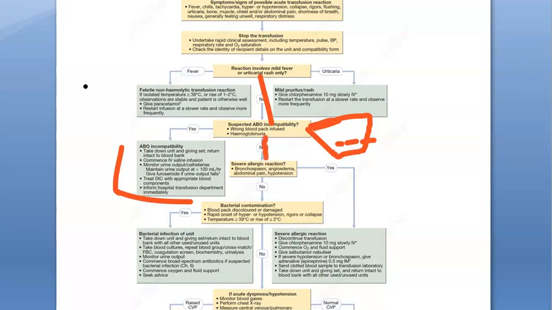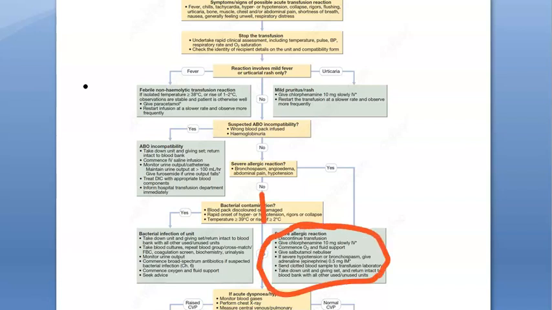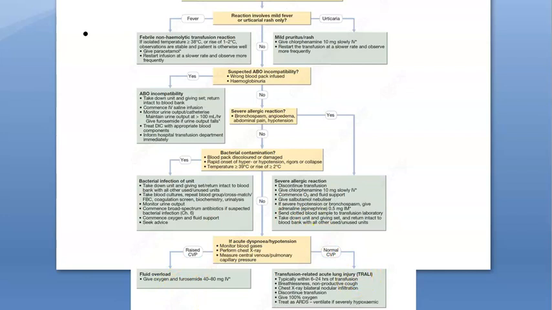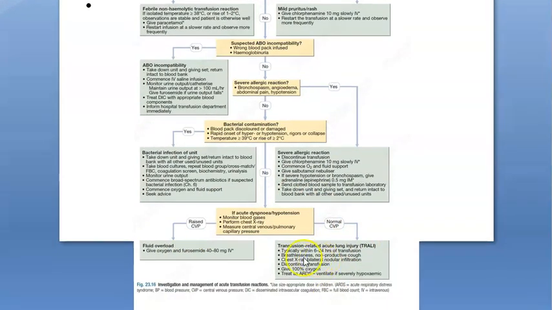Then still there is allergic reaction, bronchospasm, etc. Then you will have to give what? Oxygen, salbutamol, that they are giving here. Right, we are here, people, if you're not understanding. Then there is still a problem. You're suspecting bacterial contamination. Then you're giving antibiotics, etc. to that guy. Right, and then there's still dyspnea, etc. Then check if there is fluid overload. If the central venous pressure is raised, then you have to give furosemide. If central venous pressure is normal, then they're managing TRALI, that is the transfusion-related acute lung injury. They're taking X-ray and they are giving ventilation, etc.